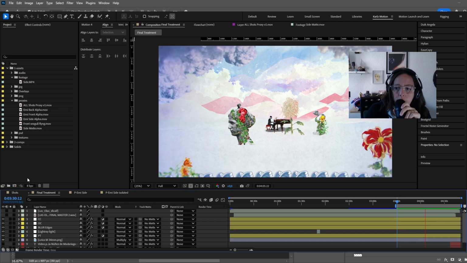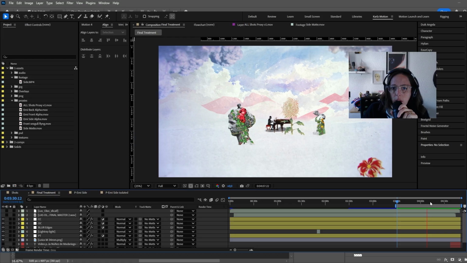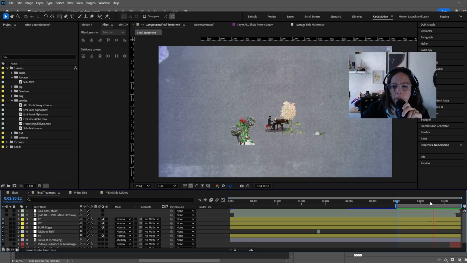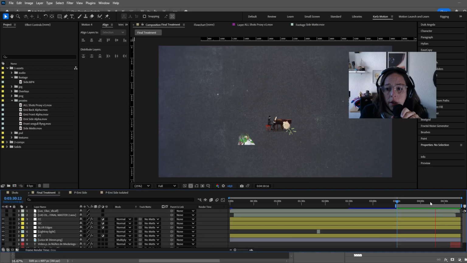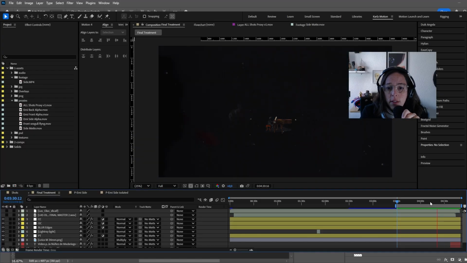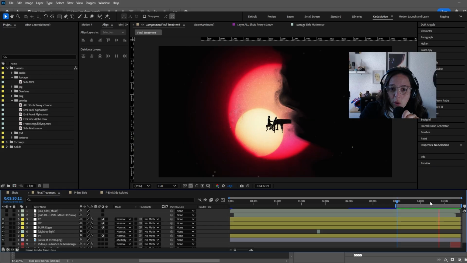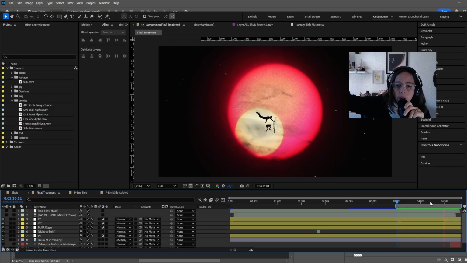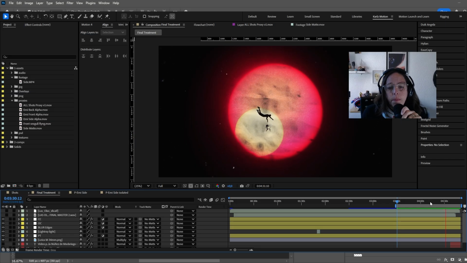Specifically for this part right here, you can see I did some sort of like text switch where the song is done and she floats away into oblivion.